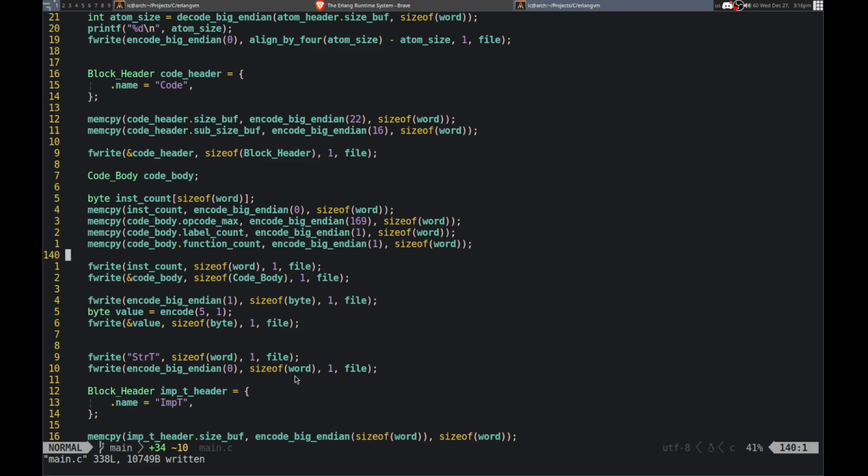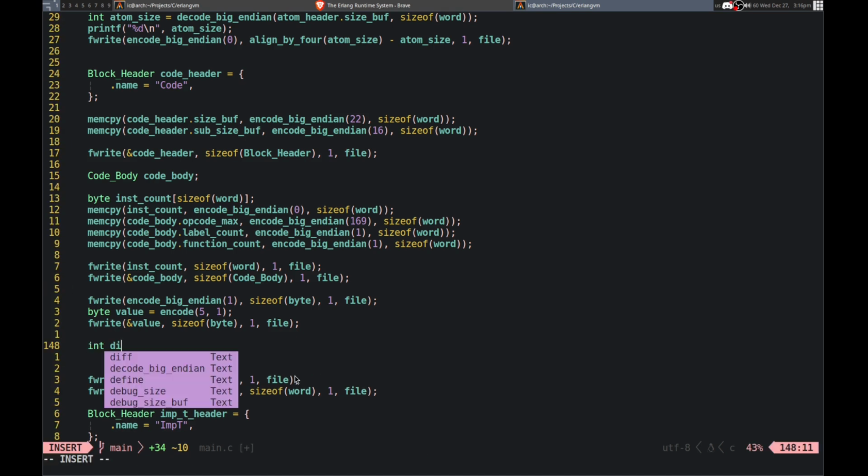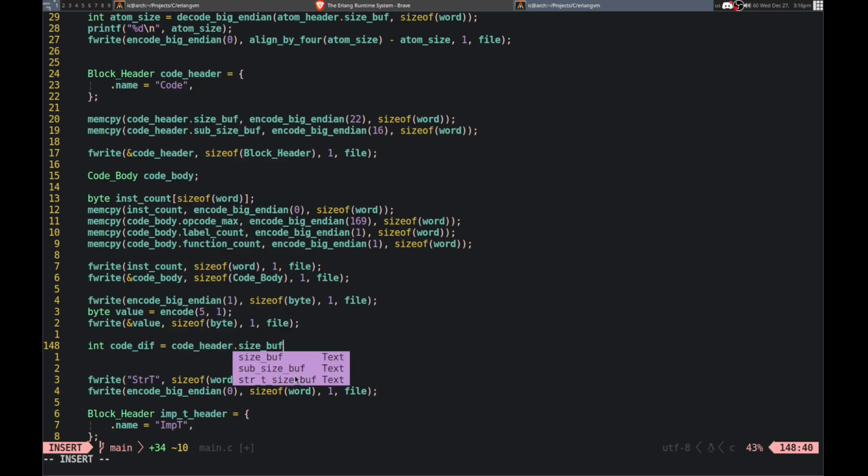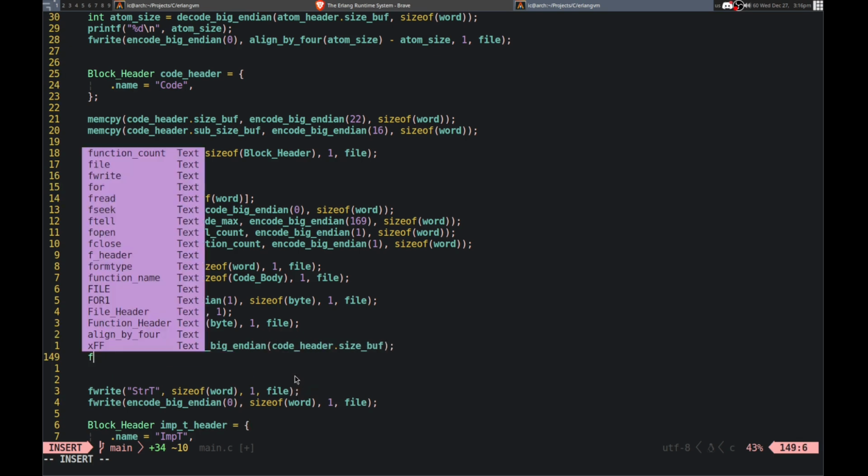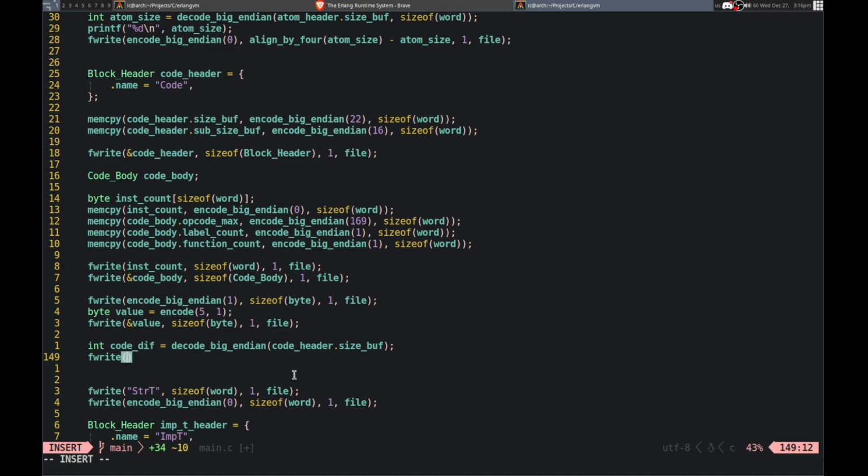So yeah, we can take at the end code diff equals code header size bar. And then we can fwrite. Let's see, fwrite. What did I write there? How did I do that?